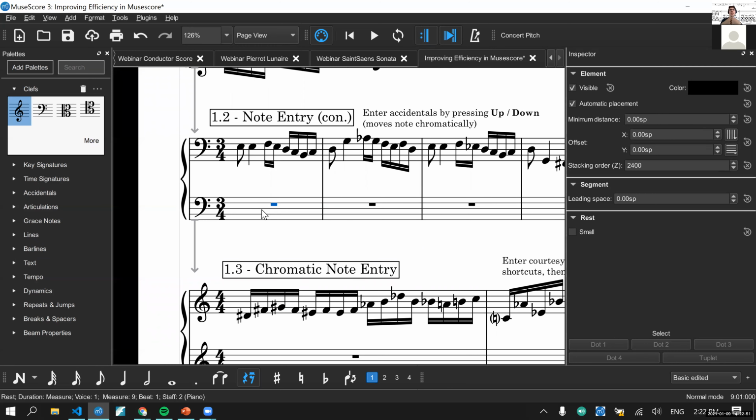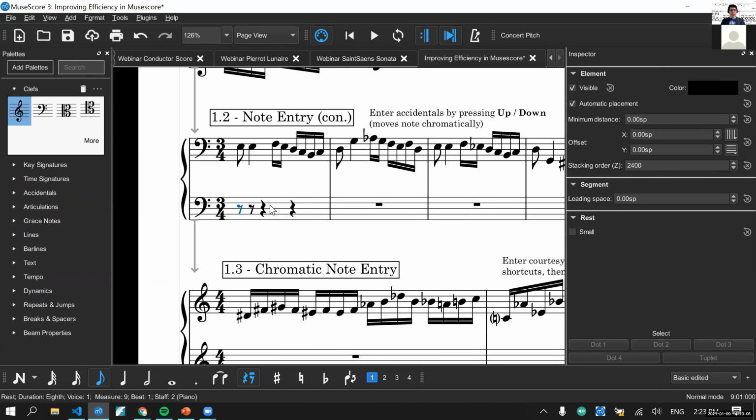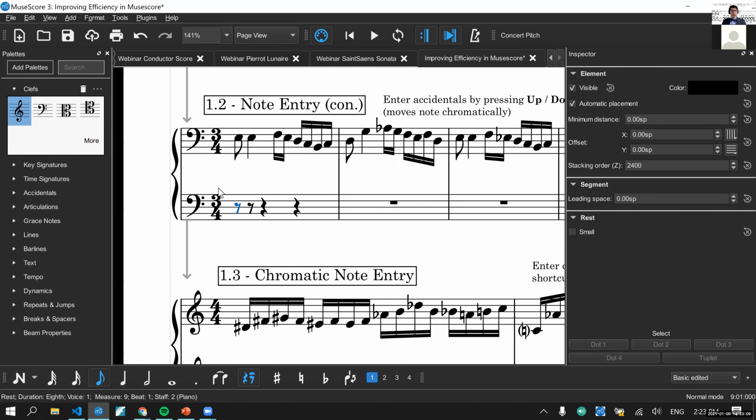You can actually break up rests just by clicking or hitting the duration that you want. So if we wanted to break this up into 2/8 and 2/4, or 2/8 and a half, we could just click 4. And you'll notice that it will automatically break it up, and then we could start note entry on the second eighth. Either way works for you. I personally use 0. Does that answer your question?